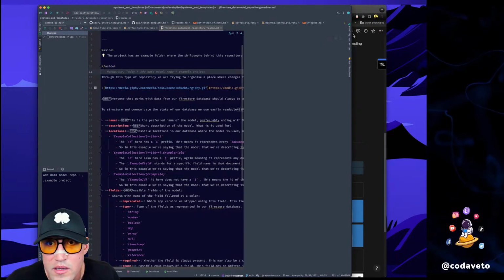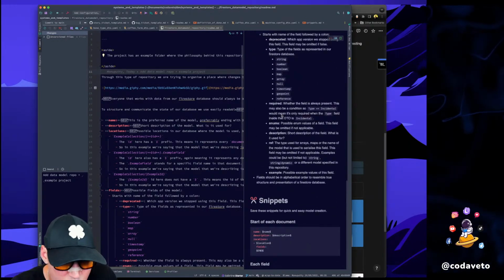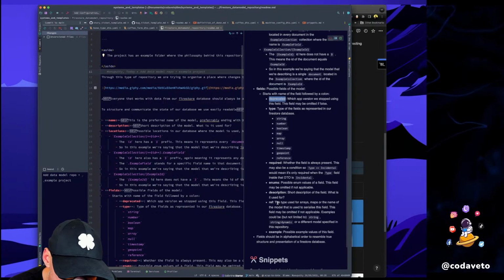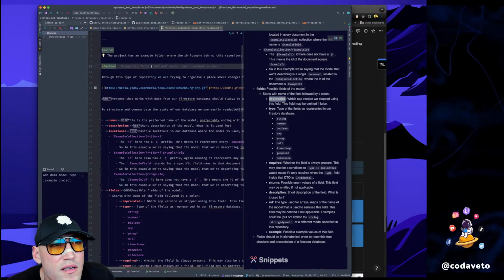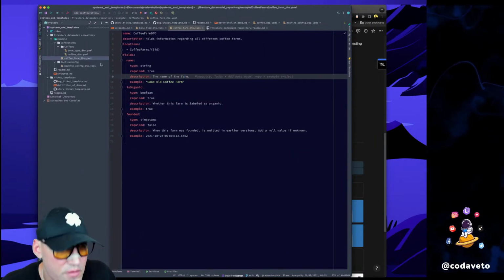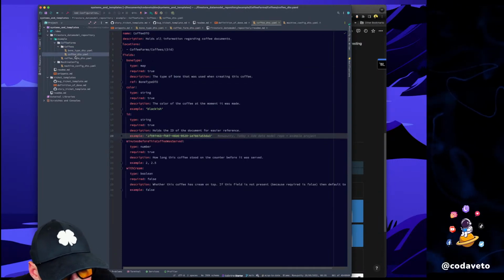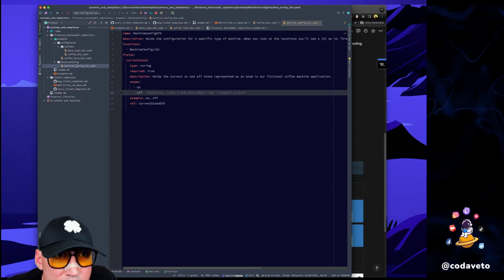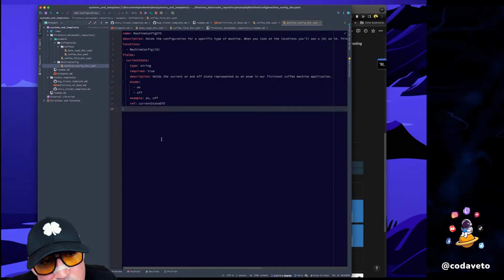Okay, so let's first show you what it looks like. The README, thank you. Then we have this deprecated field that we're not showcasing anywhere. So let's showcase it somewhere. What I did was I created a fake collection where I demonstrated the usage of this data model repo. And what we need to do is deprecate it. Current state and then the old state.